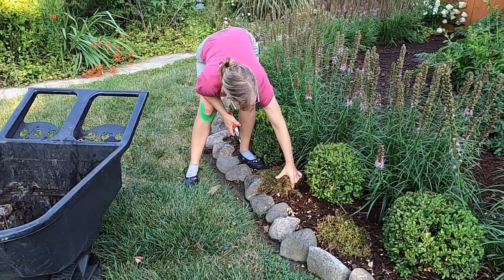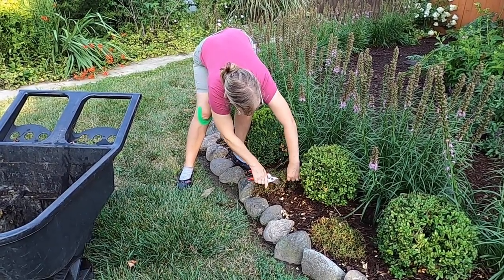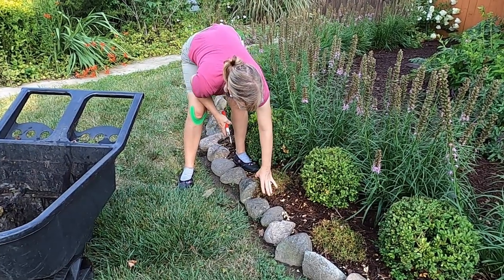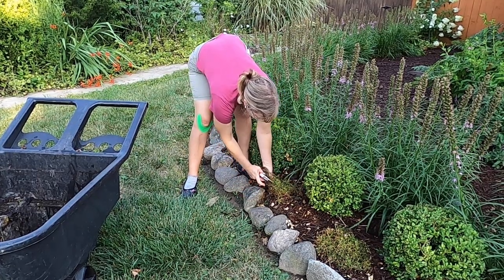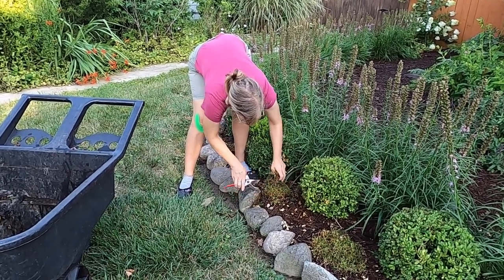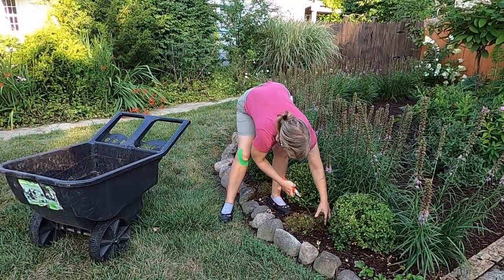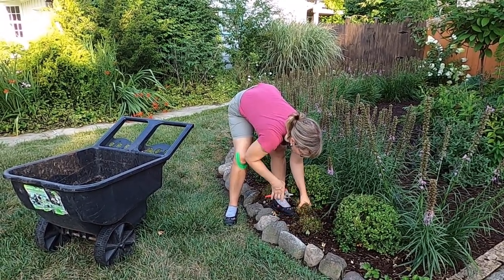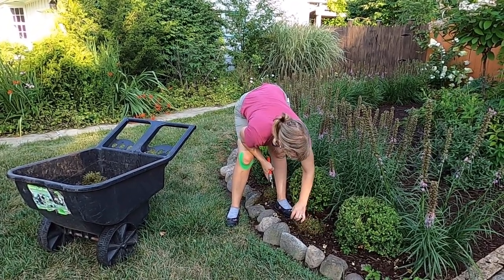Sometimes deadheading is more an art than a science. You have to decide how much you want to cut back and how much you want to leave. Again, just haven't gotten a really good rain. Now is the perfect time to cut them back because they're going to put out a nice fresh set of leaves. At least that's the plan. Sometimes dianthus will actually root in themselves as they spread their little branches in the mulch.